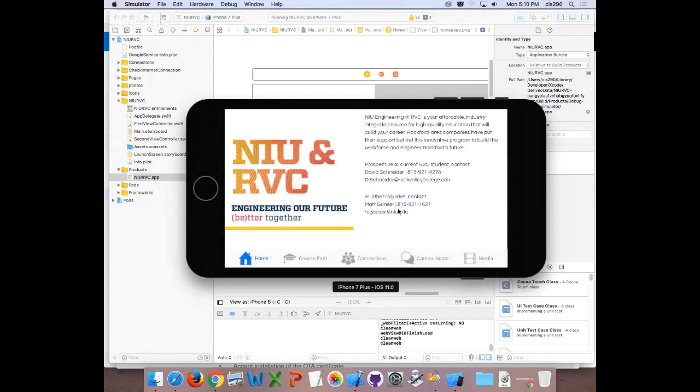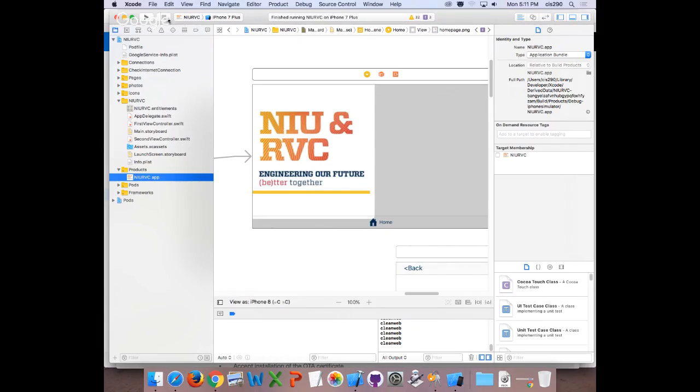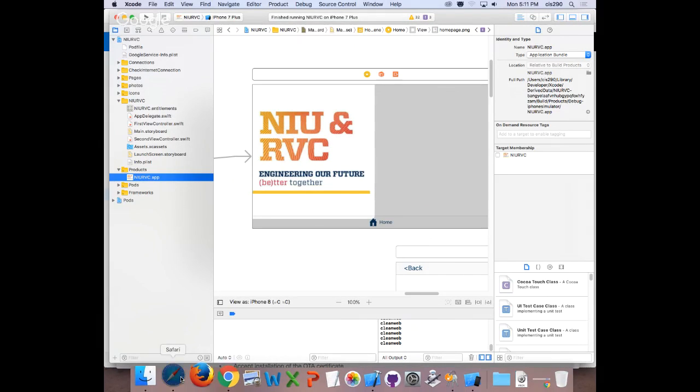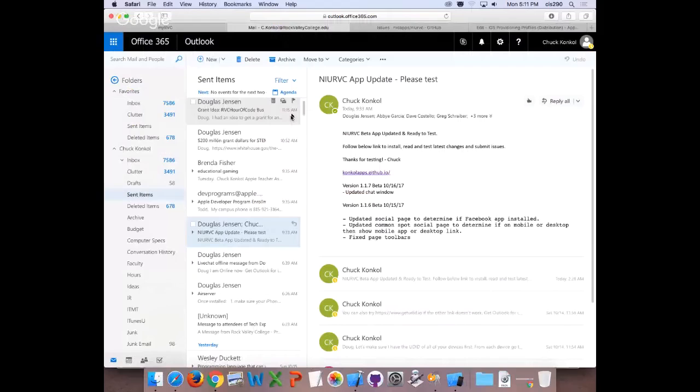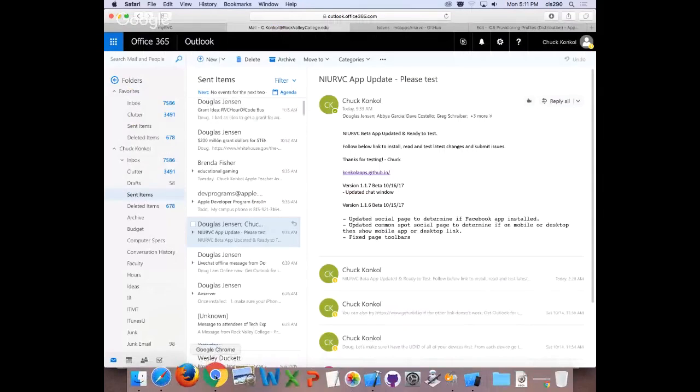But yeah, there's definitely going to be bugs in here. So I definitely need testers. So if you are interested in testing, shoot me an email after class. I will put you on the list, and you will be my testers. Okay, so that is the loading apps via profiles on the App Store. And I'll show you one last time on the Apple side of things.